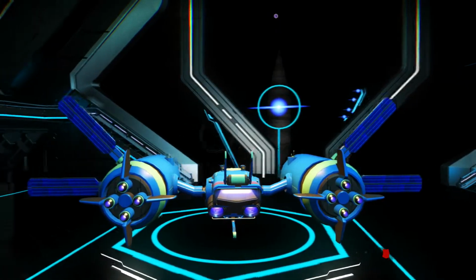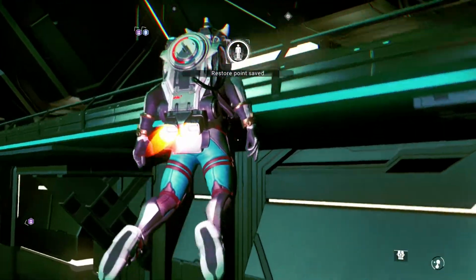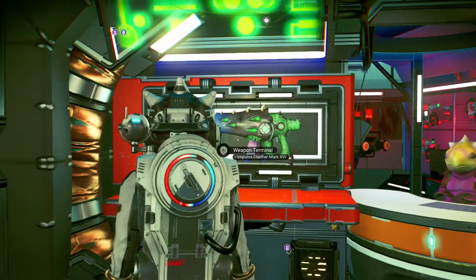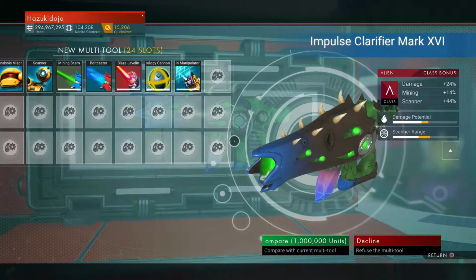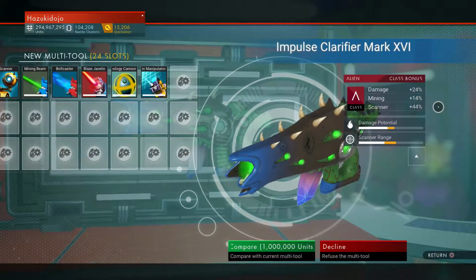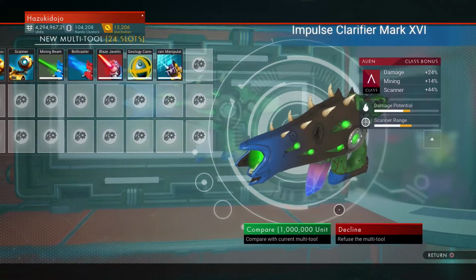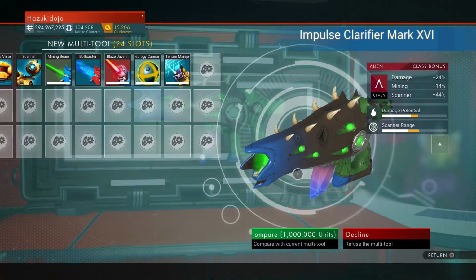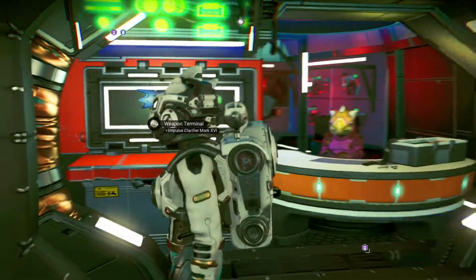Hazuki Alien 24 Hub. And here we go. That's a nice looking alien tool. So there's the Impulse Clarifier Mark 16. 24 slots, a plus 44 scanner, plus 14 mining, and plus 24 damage. A nice sort of crystal trigger on it there. So yeah, that's the best alien I could find. For now. Looks good.